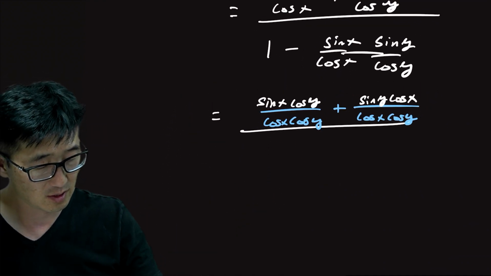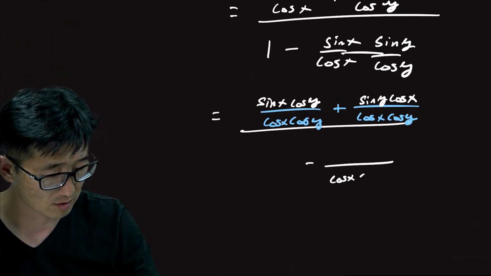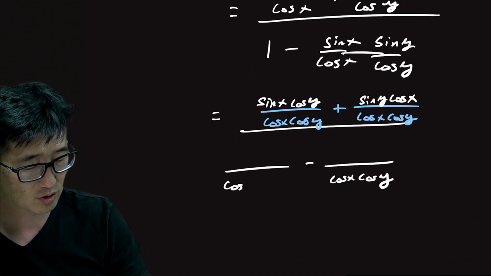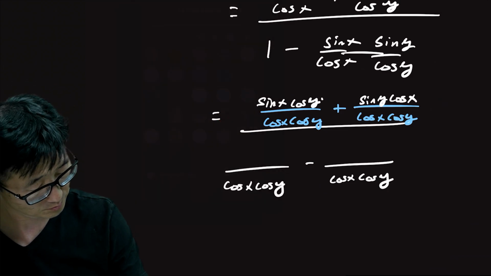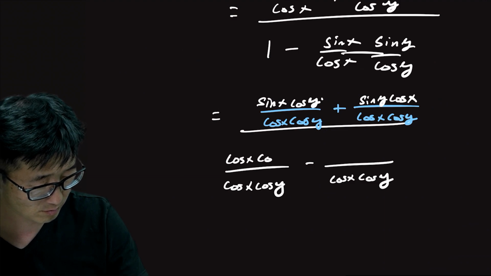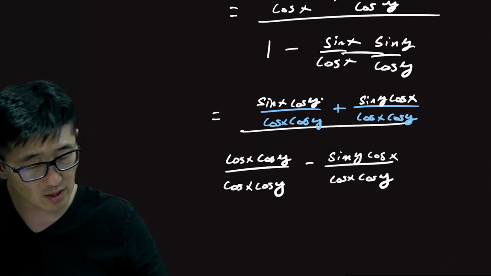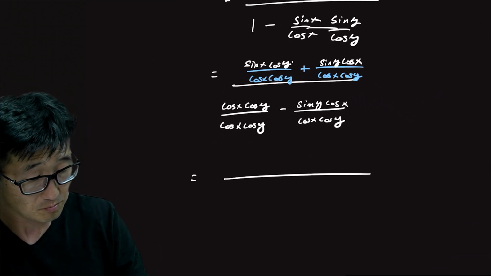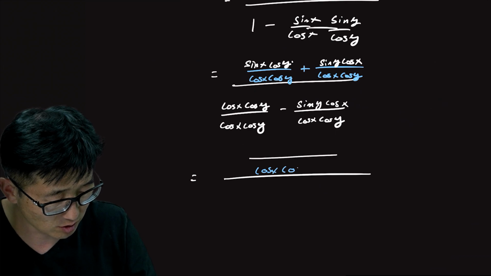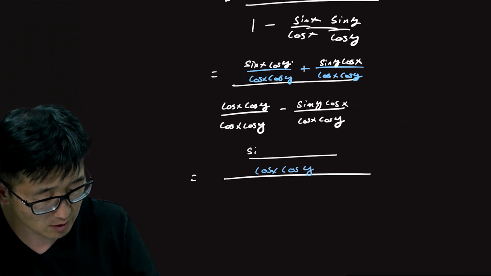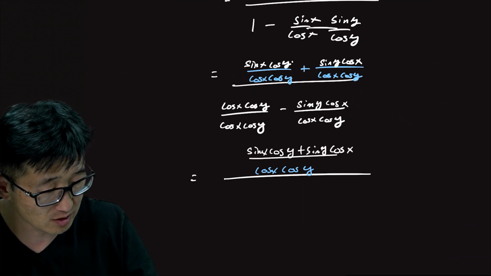Now the bottom, the common denominator is already given to us. It's cosine of x cosine of y right there, right? Okay, so watch this. This is gonna turn exactly into what we had on the left side. Sine y cosine of x. Okay, so a couple more lines and we're done. Combine the two fractions on the top, which will be cosine of x cosine of y, and this would be sine x cosine of y plus sine y cosine of x.